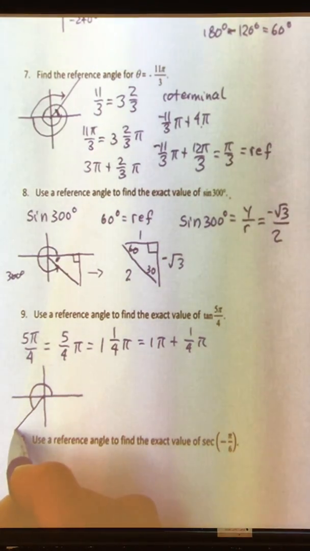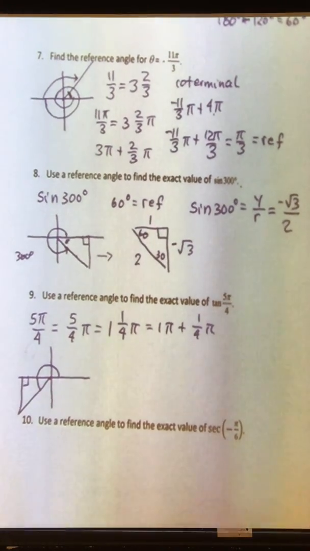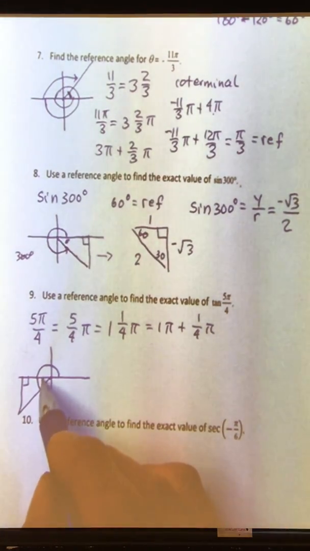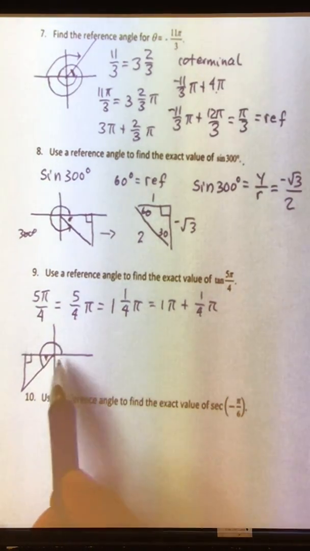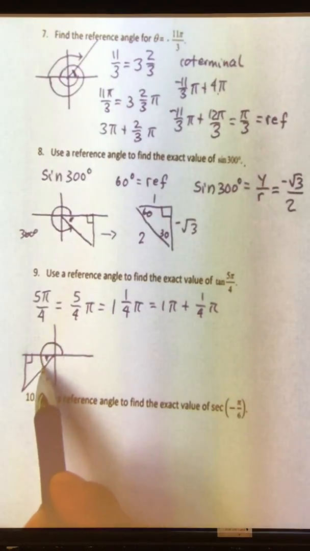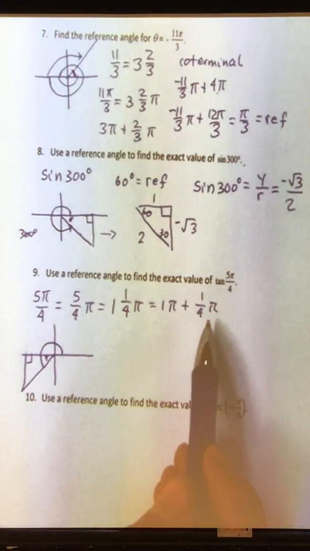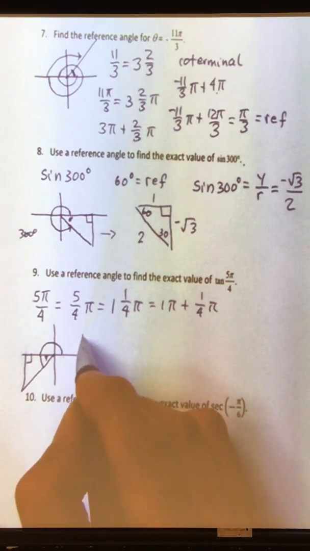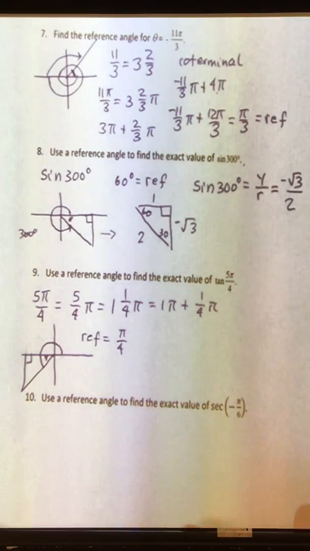Right there. There is 5 pi over 4, and there is your resulting right triangle. Your reference angle is always right in here. This is somewhat easy to see. If you've already undergone a rotation of pi, then this reference angle here is the amount by which you rotated past the 180 degree or pi rotation. And that's this part right here, 1/4 pi. So the reference angle is 1/4 pi or pi over 4.